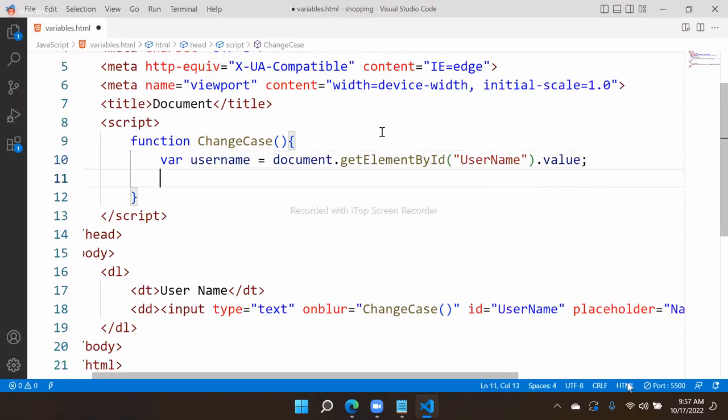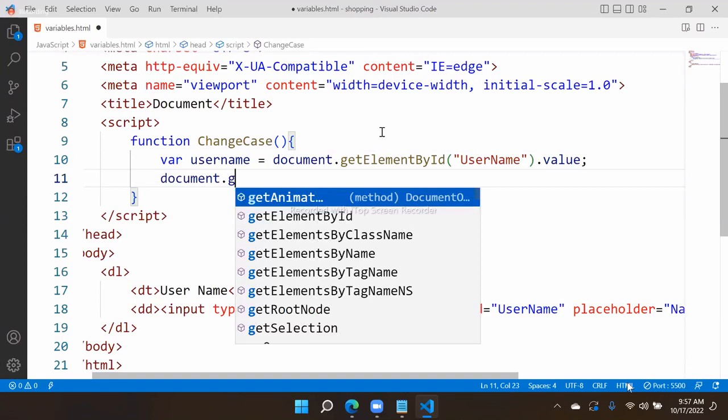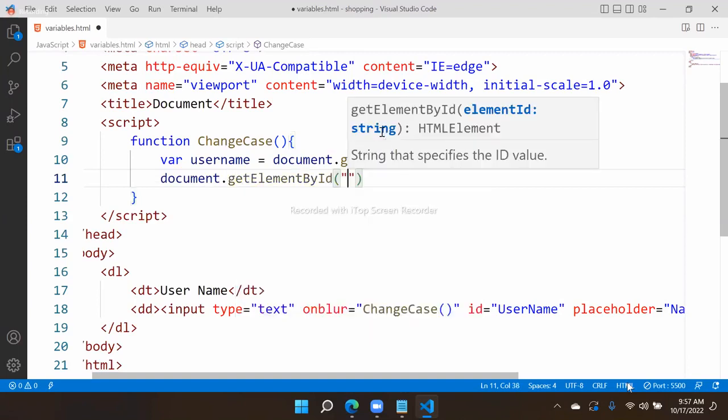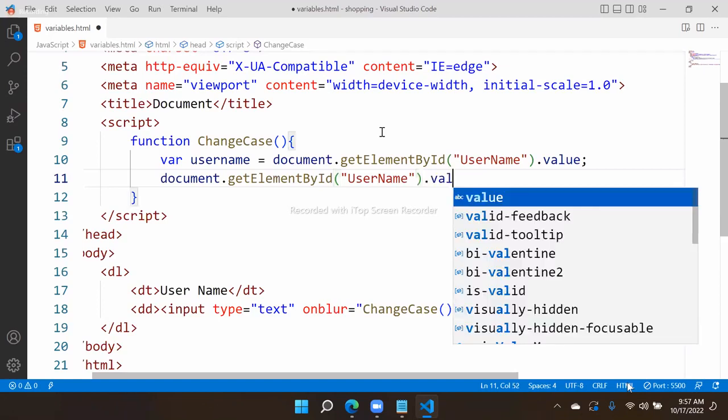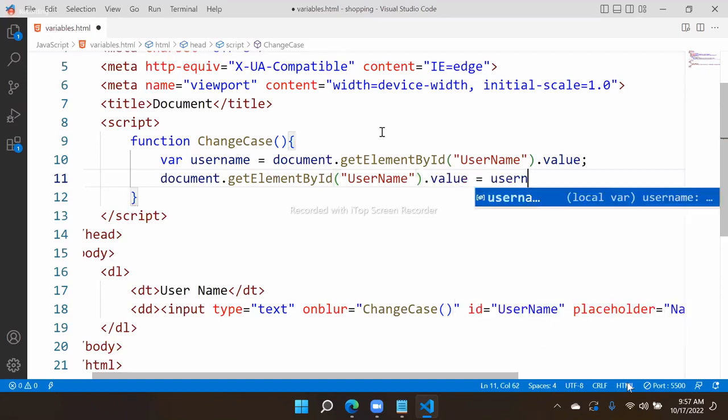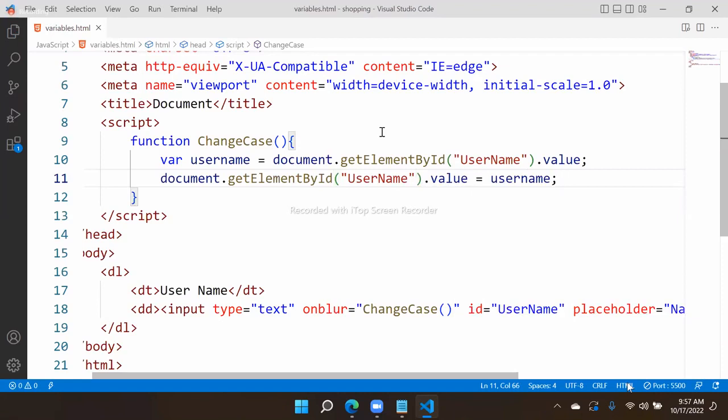After that, document.getElementById username. What is it? The text box. Username is the text box. Dot value is equal to the username variable. What is this logic? What we collected from the text box, that is present in memory, and the same is stored in the same text box again.